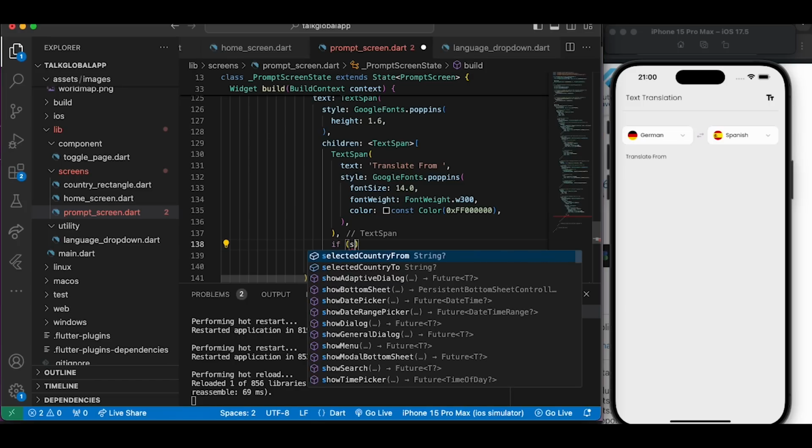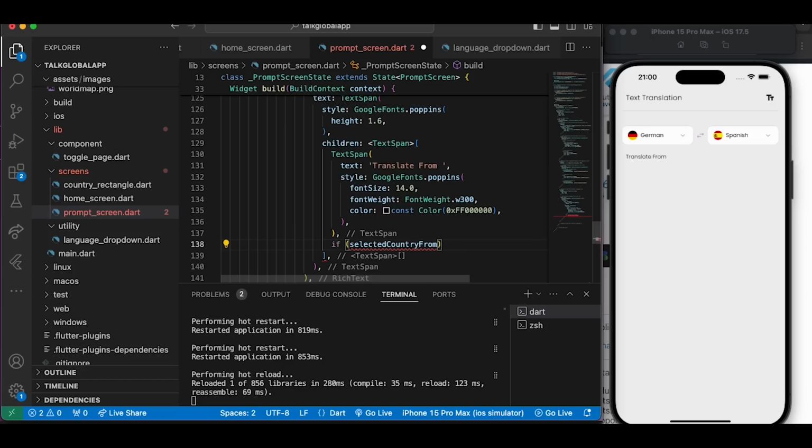I would say selected country from, then an exclamation if it is not equal to null.